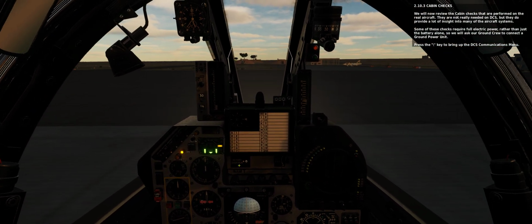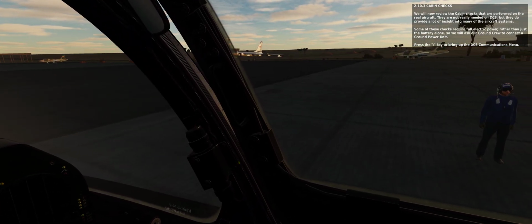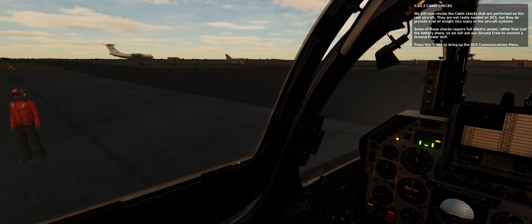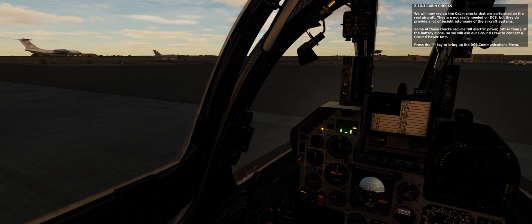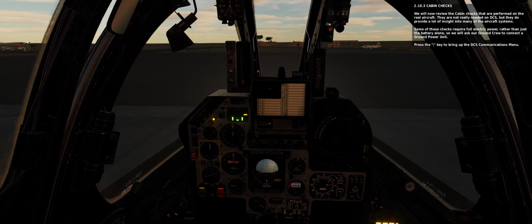We will now review the cabin checks that are performed on the real aircraft. They are not really needed on DCS, but they do provide a lot of insight into many of the aircraft systems. Some of these checks require full electric power, rather than just the battery alone, so we will ask our ground crew to connect a ground power unit.